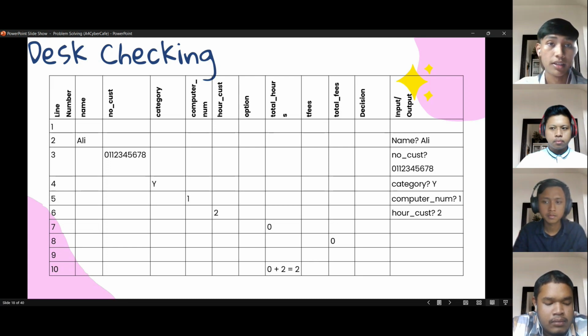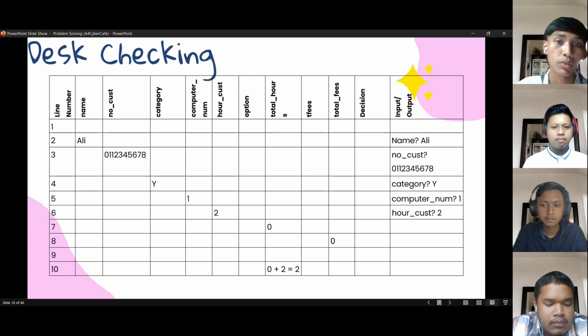For example, we entered the name, which is Ali, and the customer number, and Y for the category, which means the user is a student, and the computer number, which is 1, and our customer, which is 2.